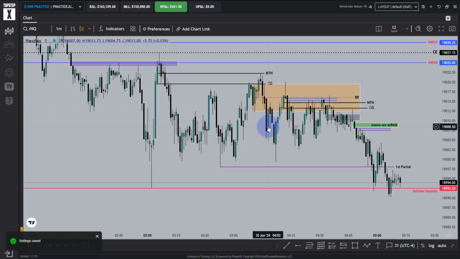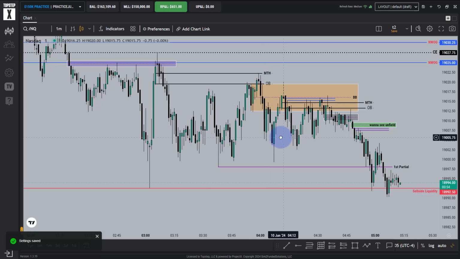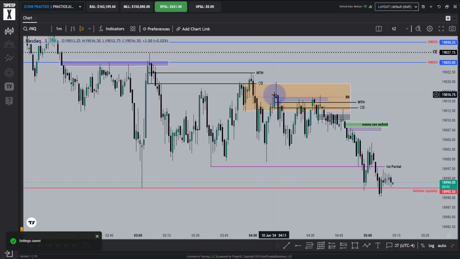Obviously, if I believed that this order block was going to hold the price, my stop loss would be over there. But when I got stopped out over here and I saw this mohawk, a very small run above the breaker block, I was very confident that this breaker block was going to hold the price. So I took a re-entry over here. I covered the mohawk. I put my stop loss above the highest up-close body-close candle of that specific run, this one.